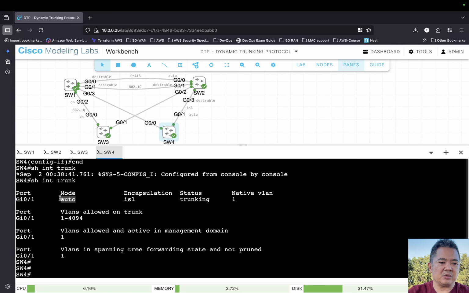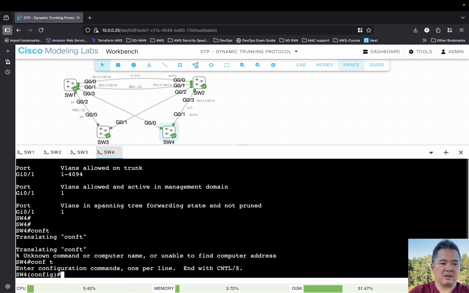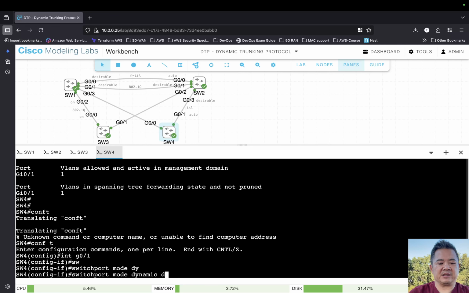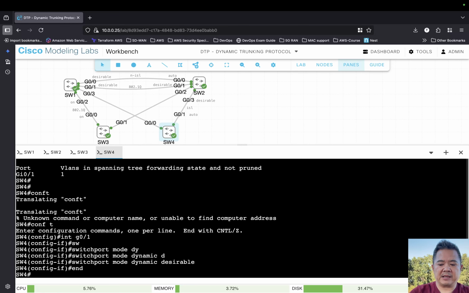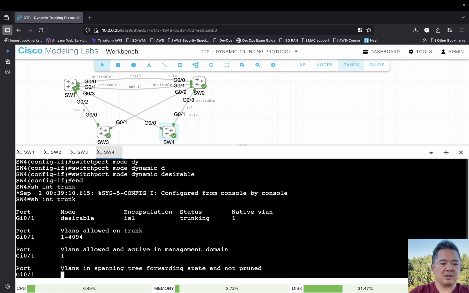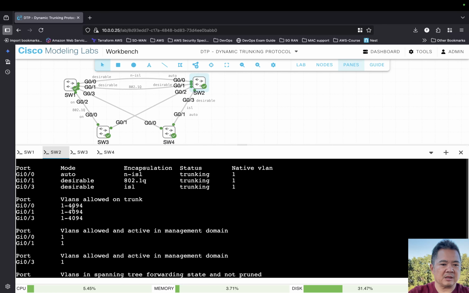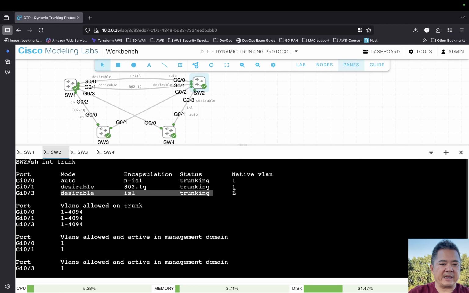And I can change this to desirable as well. Dynamic desirable. Now if I look at this, show interface trunk, I can see that it's desirable ISL, similarly to switch 2's gig 0/3, desirable ISL. So that's that.